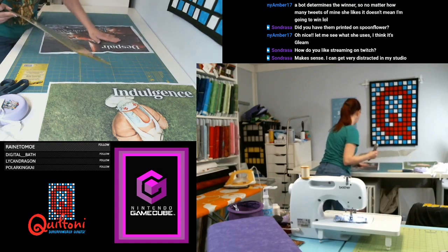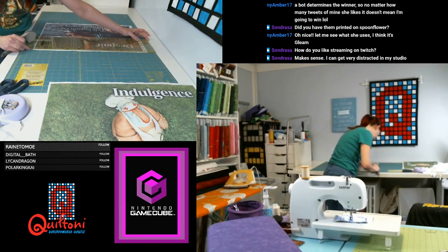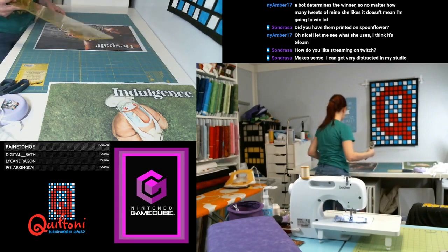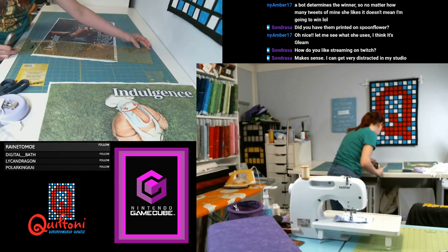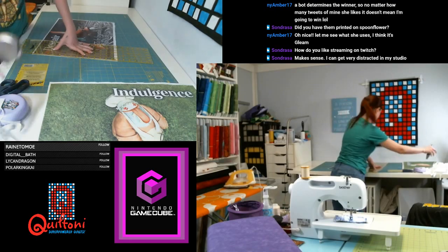I really like this one. Just the picture's cool. And last one. After I finish this, I am done for the day. So, I got my GameCube quilt done. I got my Final Fantasy pieces cut out. I have been pretty productive today.